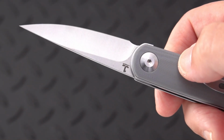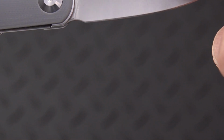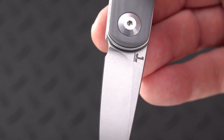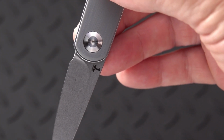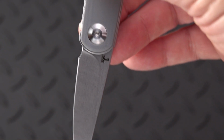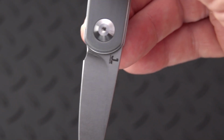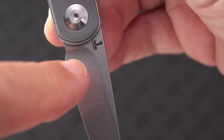Nice kind of a domed pivot surround. There is Justin's logo, JL. I'm surprised they, well, actually they did. And you may not even be able to see it. But, God, Civivi and we are really getting tiny with their, this may not even work. It's in silver on the blade, and you're going to need a magnifying glass to read it, but the blade steel, I believe, is right there. Crazy.